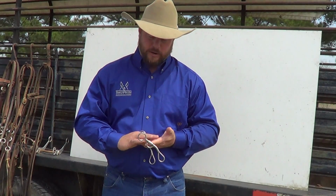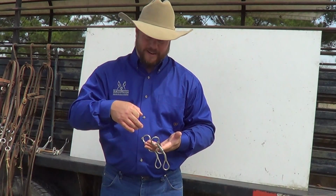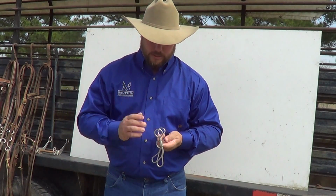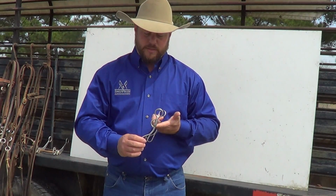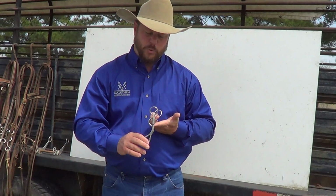So I want to be really careful about how I go about introducing these bits to my horse, lest that added chin and poll pressure scare them. It can freak some horses out when you go grab them with these bits, and I'll tell you why. As we talked about the leverage in a second, this is a fairly low leverage bit, but the higher leverage bits actually have a slower action. I'll show you a diagram in just a second to explain that. But a lower leverage bit is a much quicker action.